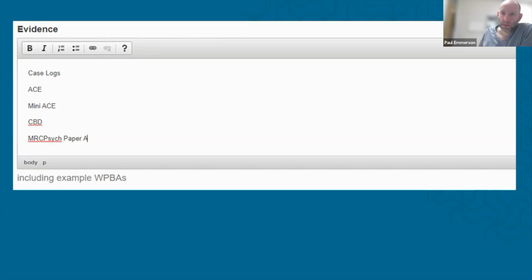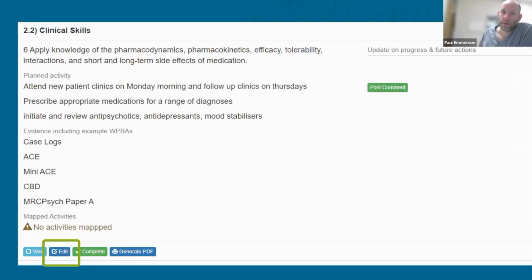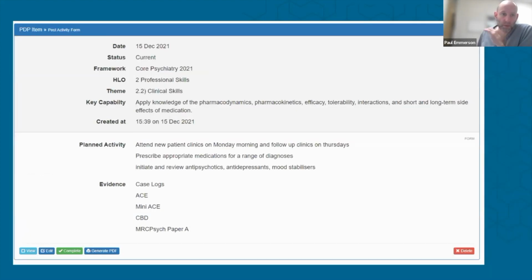So once you fill those things in, you'd save that and it will appear on your front screen, set out like this essentially. You can go back and edit it and change it. They're not fixed: by clicking the edit button, it will come up and you can change what's on there.